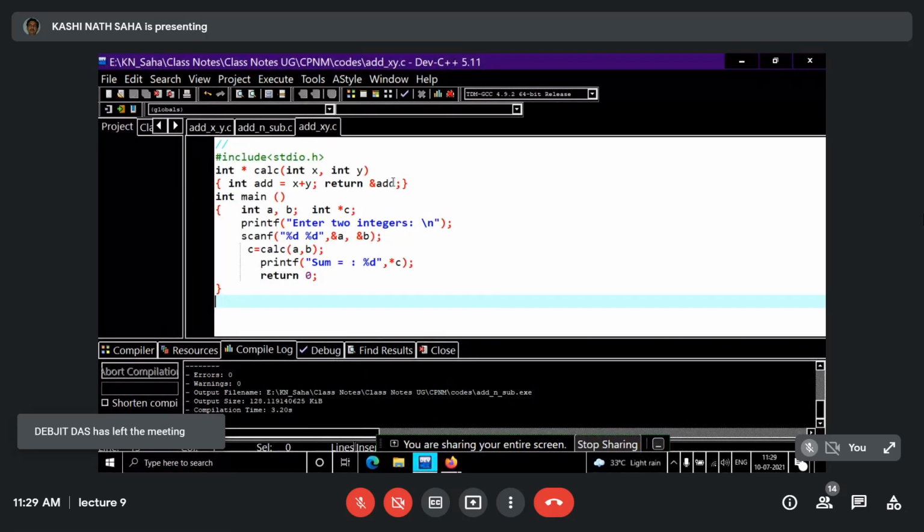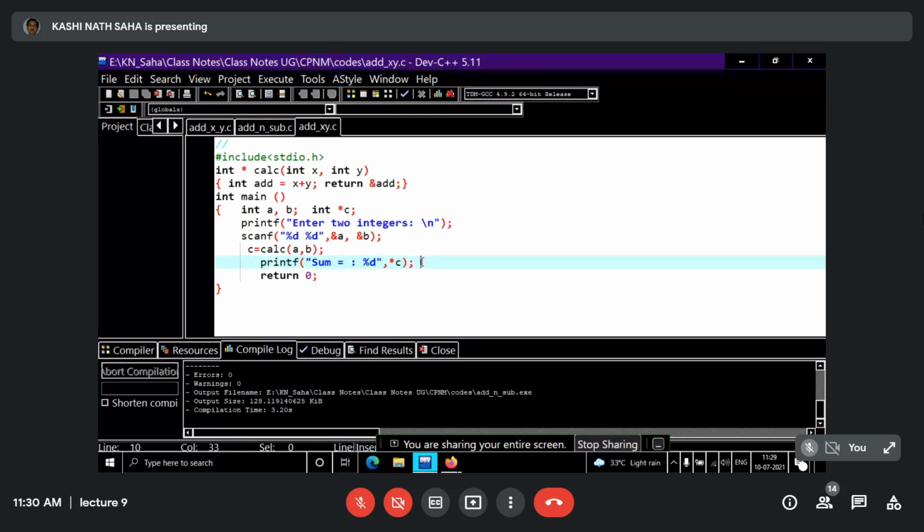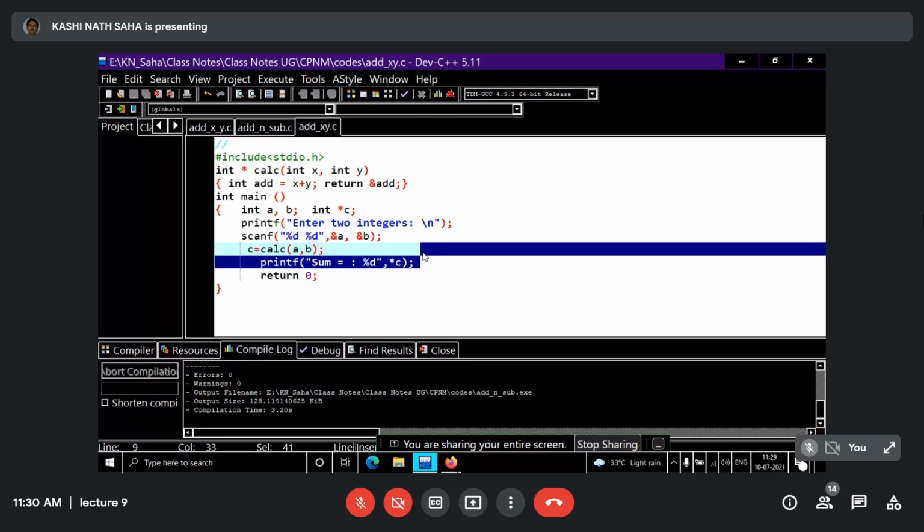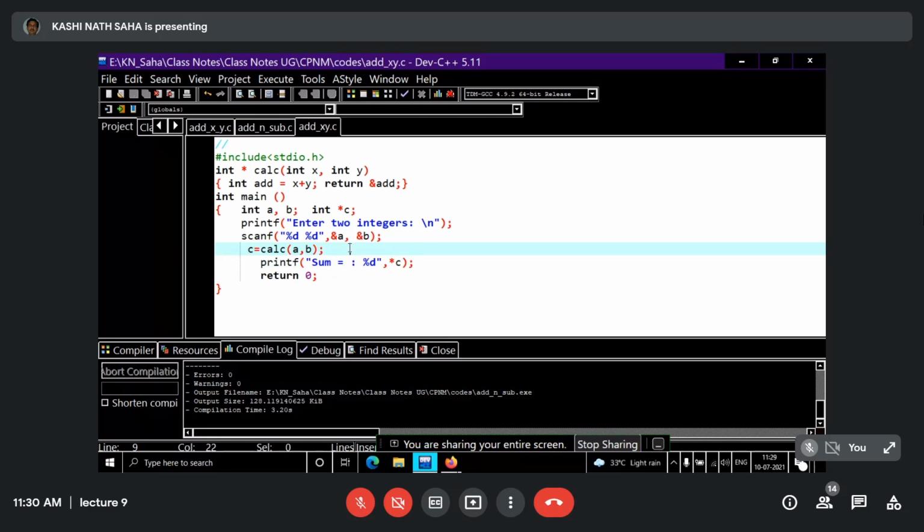So now you see here, if we print C, what do we get? Here, let us add that also. And let us make it %d and %x.